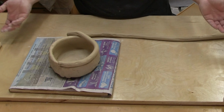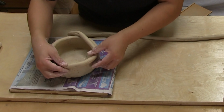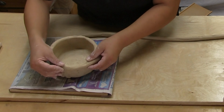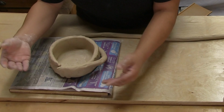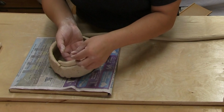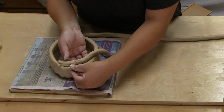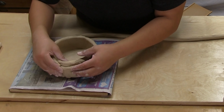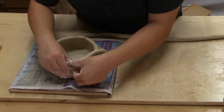Now if you want a more drastic change, then alter where you stack the coil. So maybe you want it to come out really wide, like a big pot. Then I can stack my coil slightly on the outside. Or maybe I'm trying to bring it in. I can stack my coil slightly on the inside. And when I blend, I'm just going to be conscious of making this nice and feathered as I blend so that it still comes in, but I don't have this sharp edge.